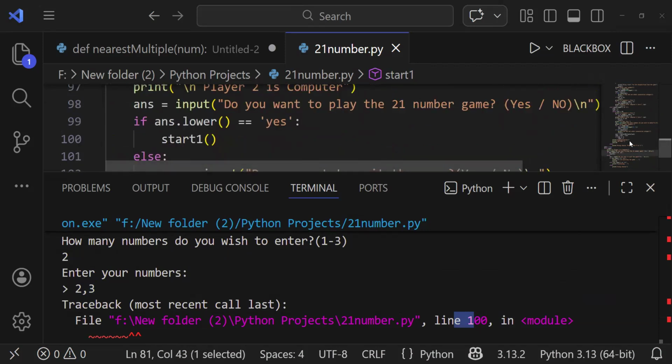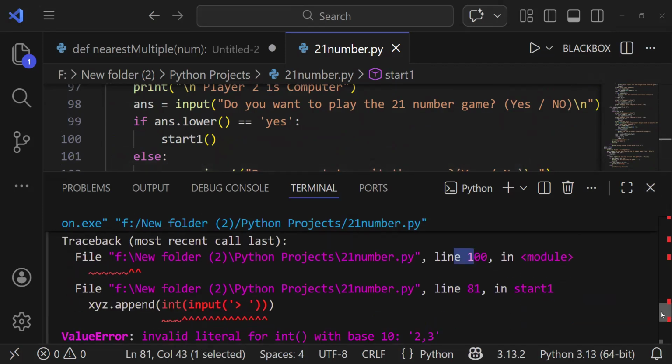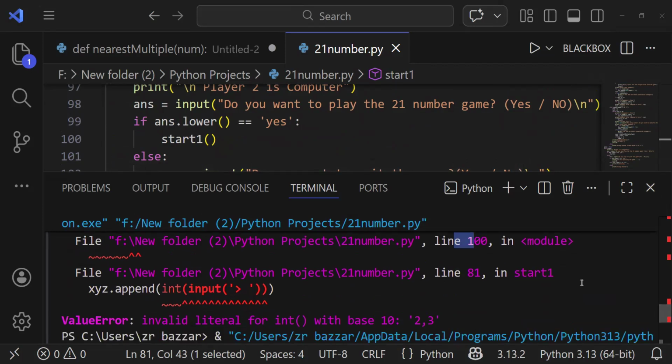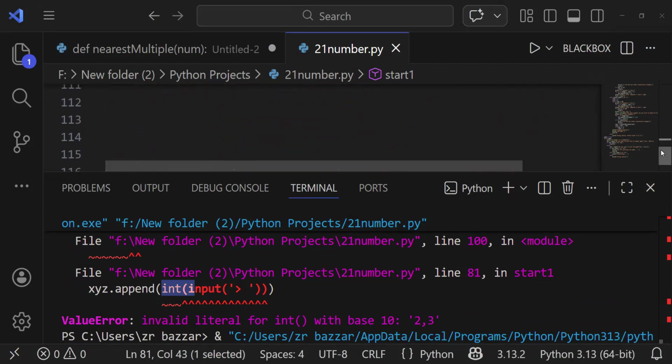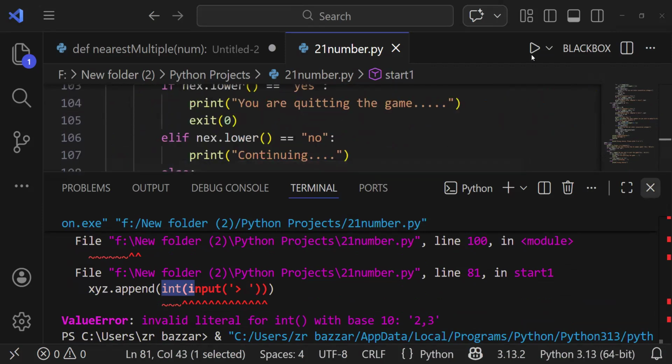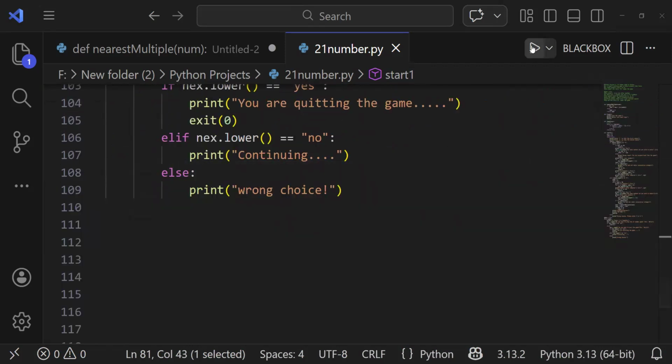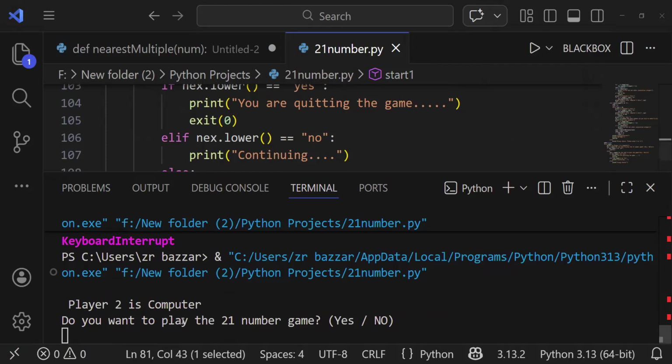All right. So it is saying in line 81, we are giving this specific append method over here with an int. So it doesn't work because it is not a string, we are putting it as integers. So we cannot put strings like this.